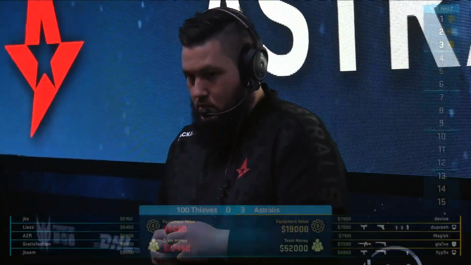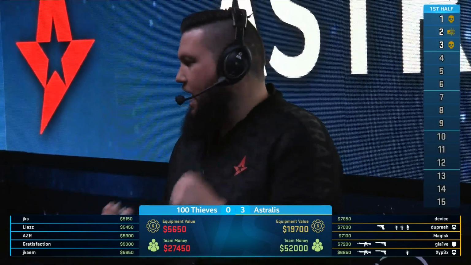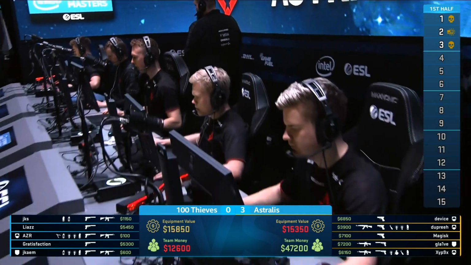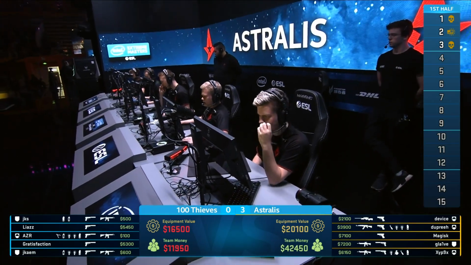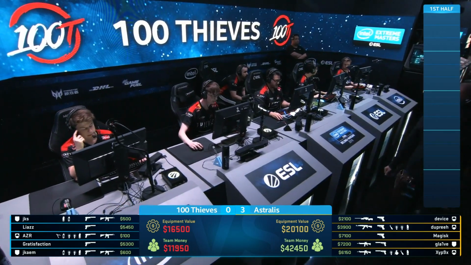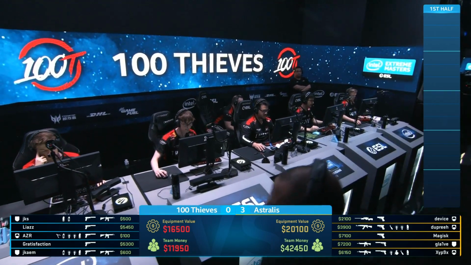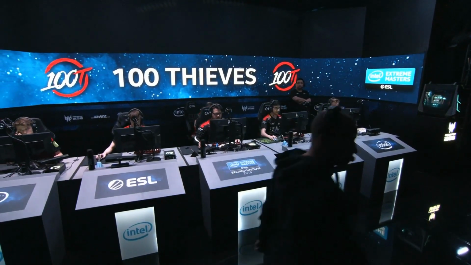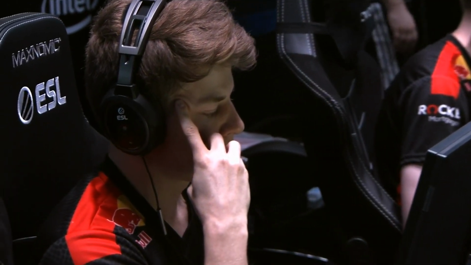So this is where we find 100 Thieves in a bit of bother, because like we said, the money won't be fantastic and you need utility on the CT side. Luckily, no MAC-10s I don't think were brought over. They're actually fully upgrading the Astralis side, so the helmet problem won't surface just yet, but the AWP one might. As Device will bring his out.